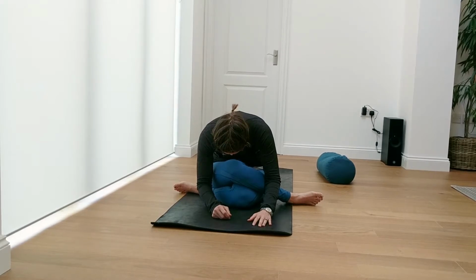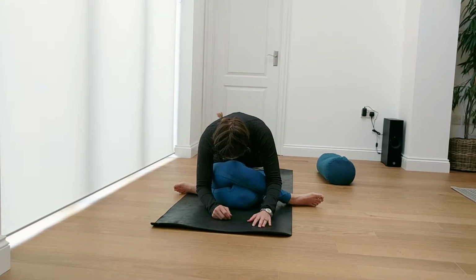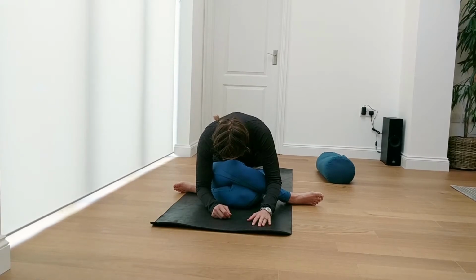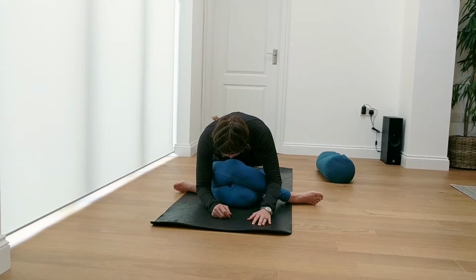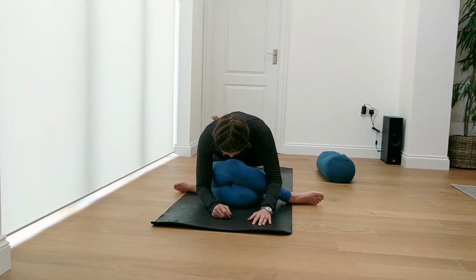Letting the body go. Let the head hang. The shoulders relax. Really work into that right glute. Inhaling and exhaling. Noticing how the body feels as you're sitting in this pose. Any emotions that start to run through the body, just acknowledge them.